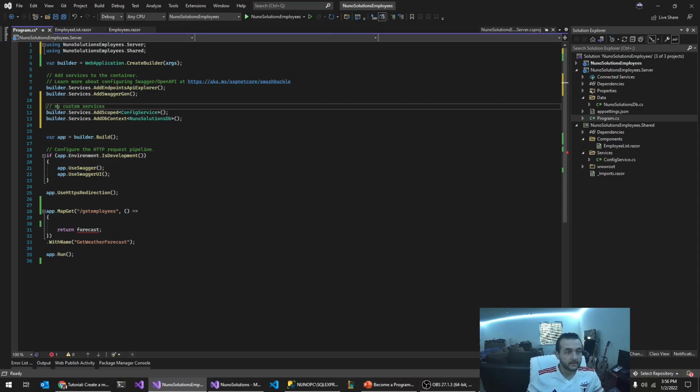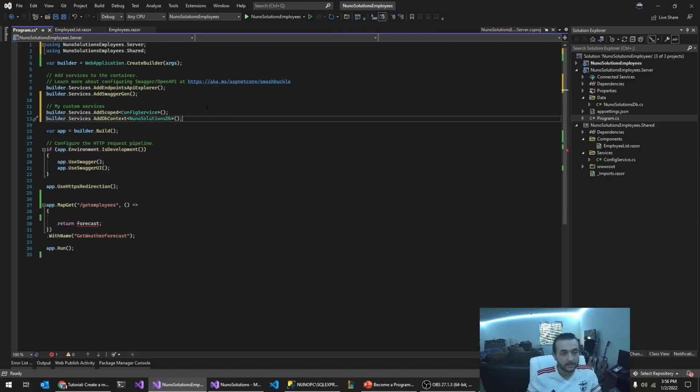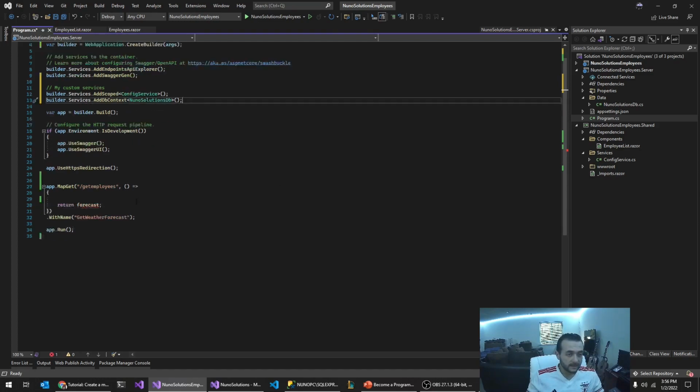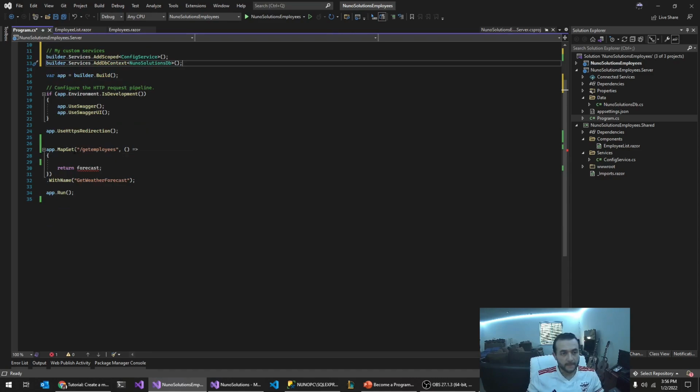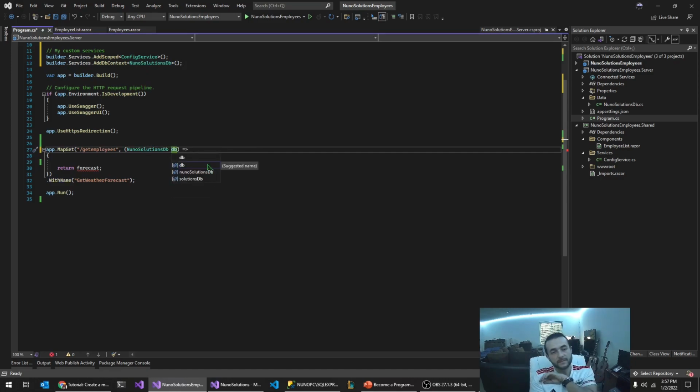Right, so this way dependency injection knows how to instantiate these and pass them into the constructors of our objects. So now in this GetEmployees GET method, we're going to pass in our Nuno Solutions DB for now, so dependency injection will inject that in there so we can use it.